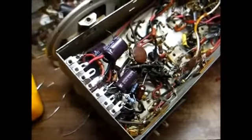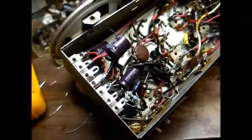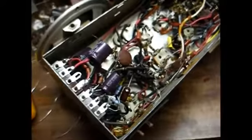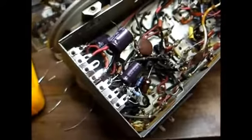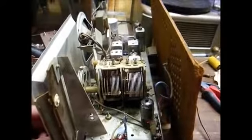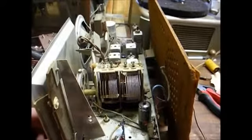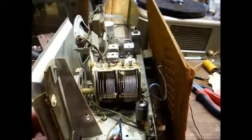Okay, let's fire it up and make sure we have everything wired correctly. If we have everything wired correctly, it should play. If we don't, well, it might... Well, I must have done something right. It's playing. But we still have things to do to improve the situation.